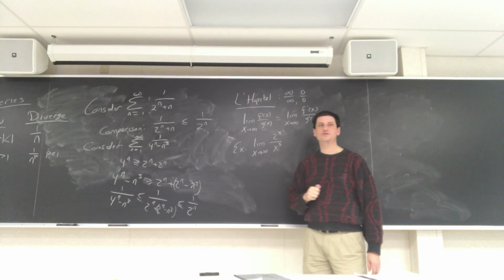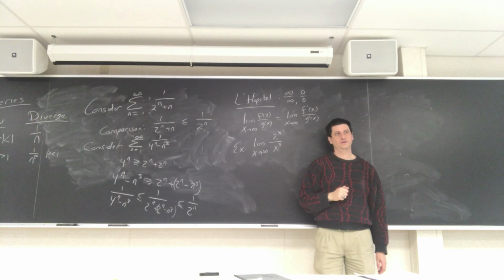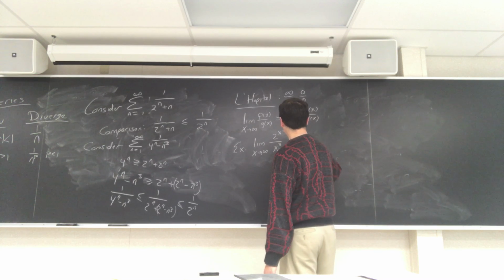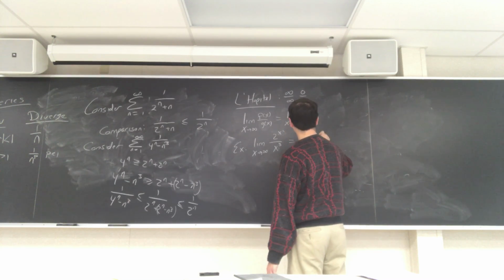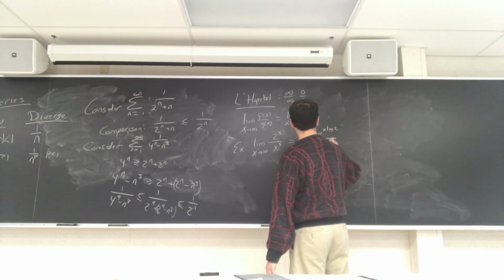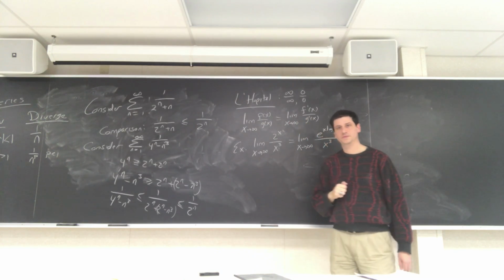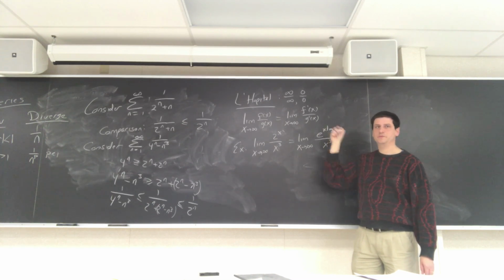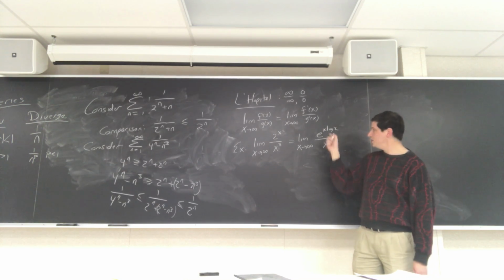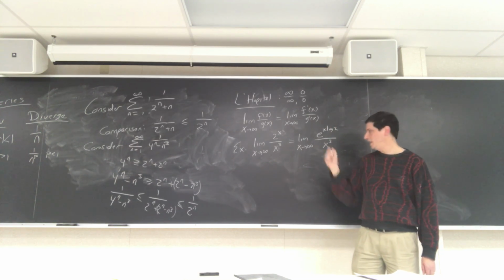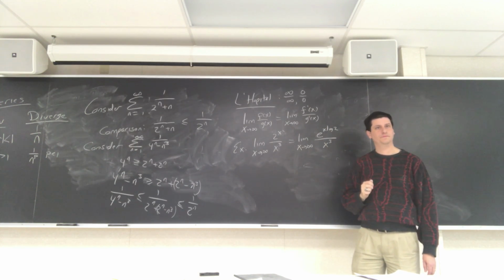The first thing is we have to take the derivative of 2 to the x. So you have to remember, what's the derivative when the exponential is not e? Or what I always prefer to do is just make it e. This is the same as e to the x times the log of 2, over x cubed. And you can look at this as e to the log 2 is 2, so that gives me my 2 to the x. So when I take a derivative, I'll get a log 2 e to the x log 2. And I'll get a 3x squared.